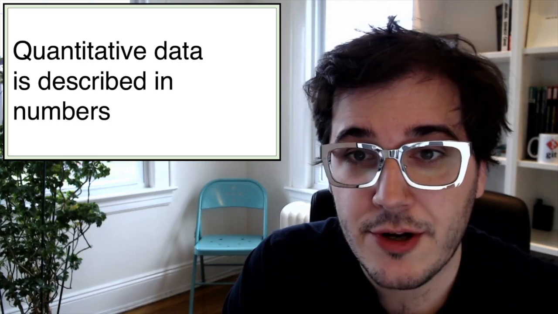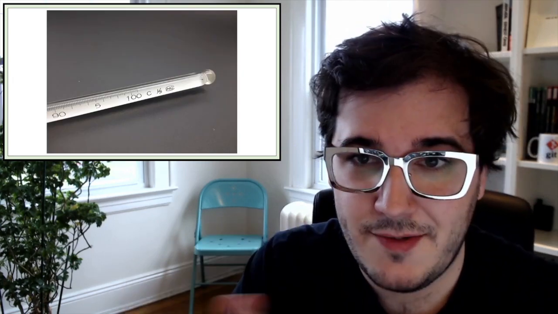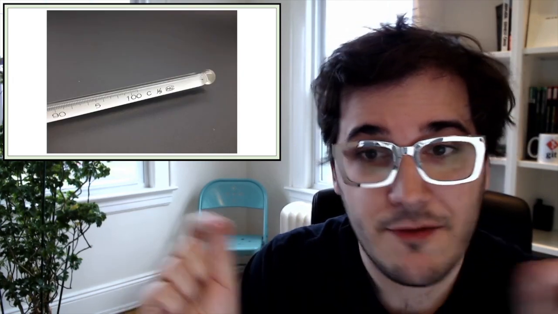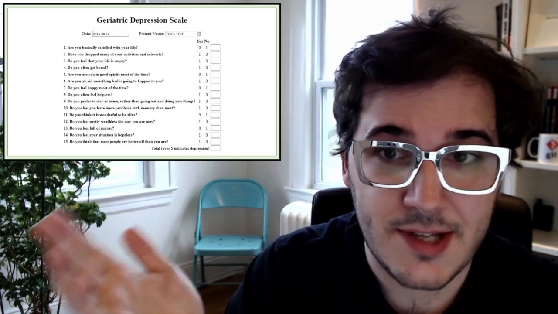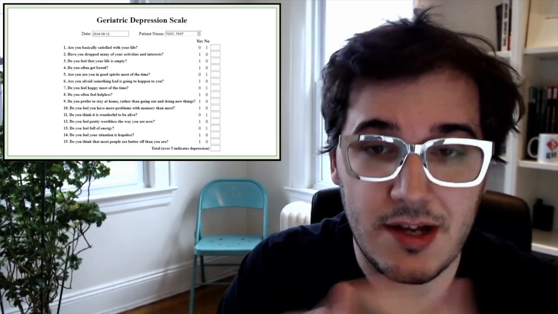When you use a thermometer to measure the temperature, that is quantitative data. When you use a scale from 1 to 10 to measure happiness or self-esteem, that is quantitative data. When you use a scale to measure weight and you get some value, that is quantitative data. When you count how many people like certain genres of music, that is quantitative data because you're counting those people, and so you wind up with a value, which is discrete. It's a count of people, but that is quantitative data.